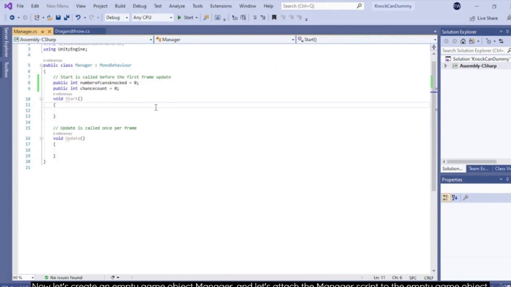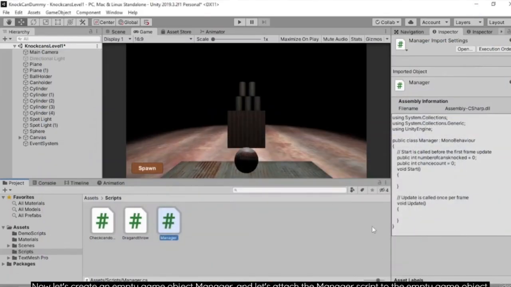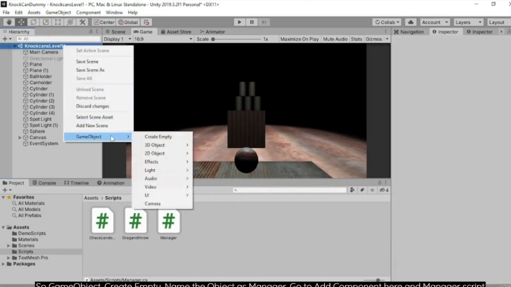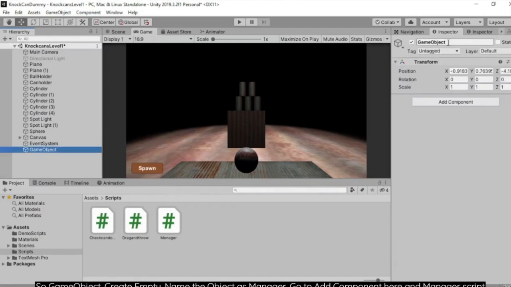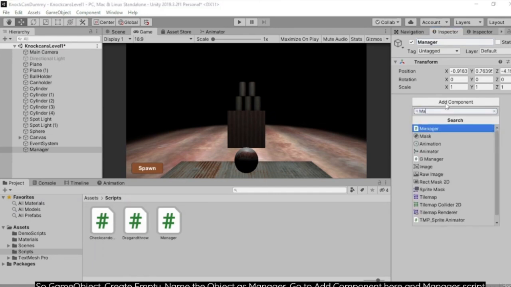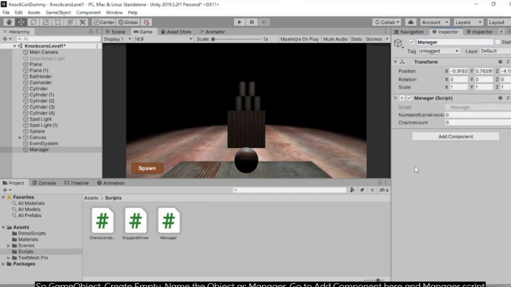Now let's create an empty game object manager and let's attach the manager script to the empty game object. All right. So game object, create empty, name the object as manager, go to add component here and manager script.